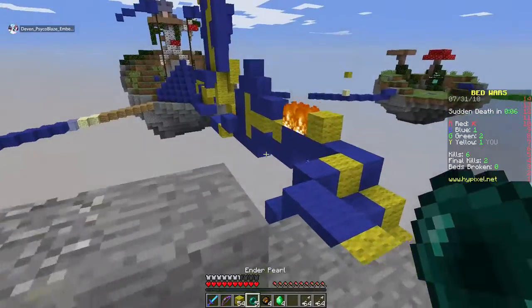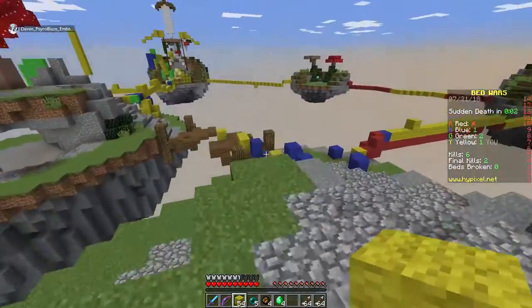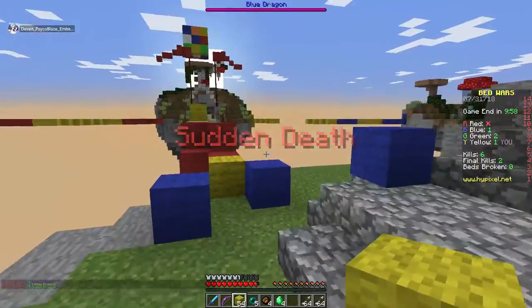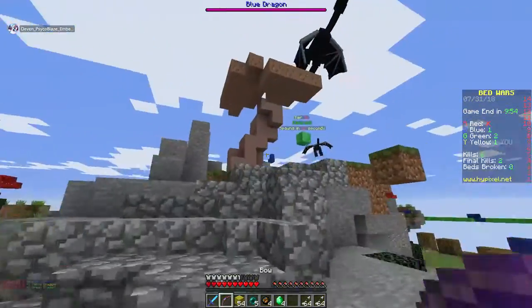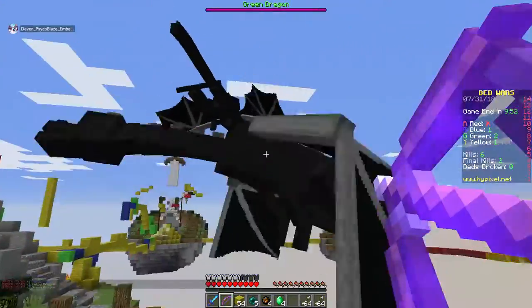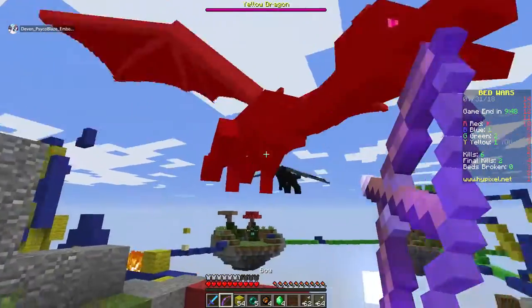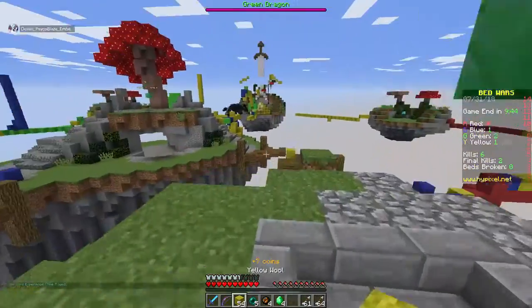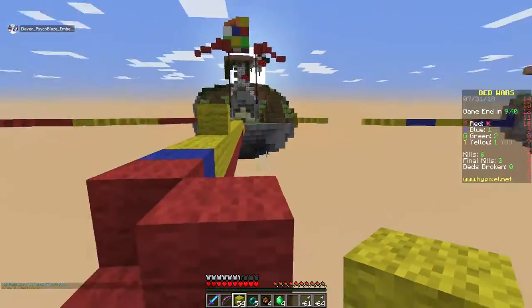Got 5 Ender Pearls. Son of Death. Oh no, there's dragons. I'm at mid. Oh dear god. I was not paying attention. Oh my god, no, no, no. Leave me alone. Go. Get. I gotta run. I gotta book it.